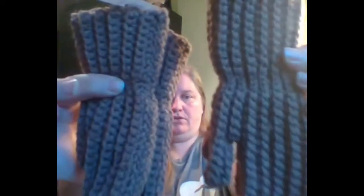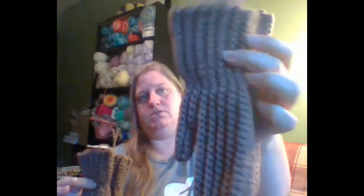I'm sorry. And then I've got 2 brown pair of mittens. This one's 6 to 8 years, and this one is 8 to 12 years. So I'll be making hats to match those. And I had a funny story. This is the second set of 3 mittens that she sent me. The first set were 1 green, 1 purple, and 1 tan. And I will insert pictures of the hats that I made to match in here.